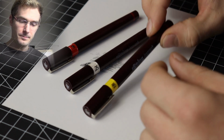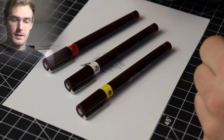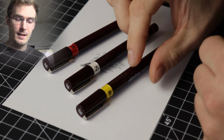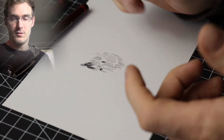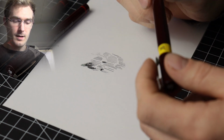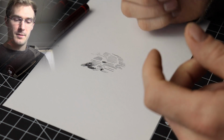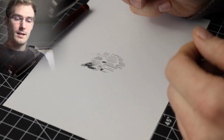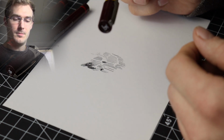That'll prevent you from having any issues at all. Also, I will say that the difference between the isographs and the rapidographs is that these isographs here are refillable. Rapidographs have cartridges that you use and then just replace them. They're more convenient, but I prefer the isographs because I can get more ink.